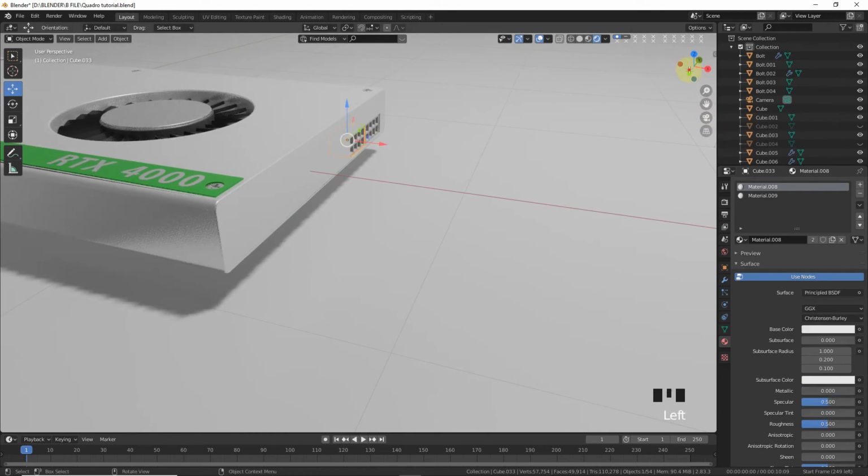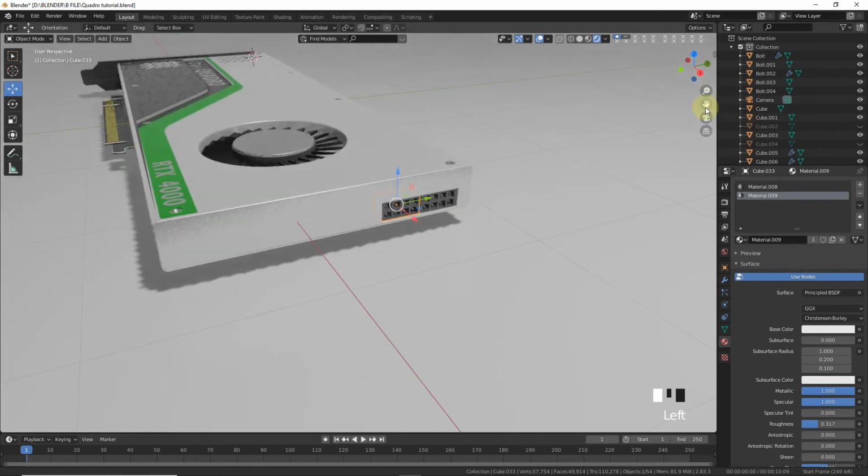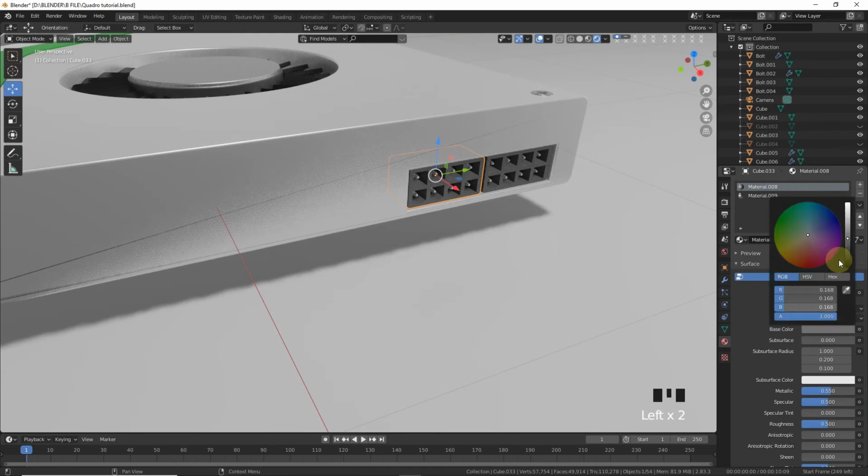Now let's come over here, give material 008 a little bit black around here, and change material 0009 to full metallic, increase the specular level and decrease the roughness value. I think more black.